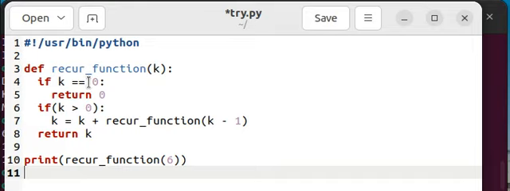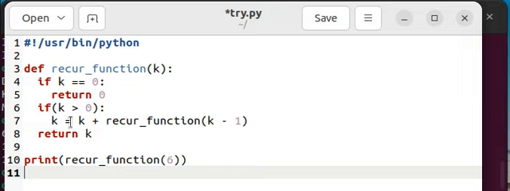So here first we have to set the breaking value: if k equal to 0, then return 0. If k is greater than 0, then result equal to k plus the function of k minus 1. Then after that return the result.